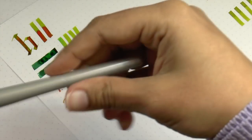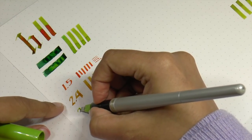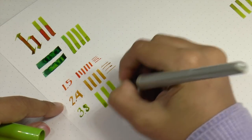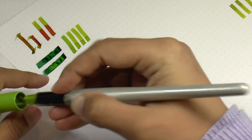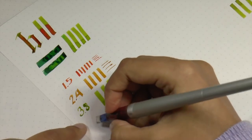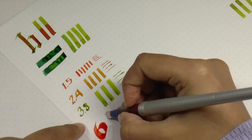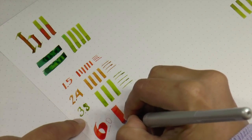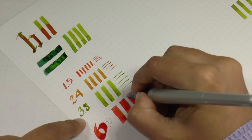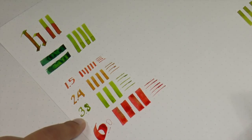Then we have the 3.8. And now, because it's big, I'm just going to use the edge of the nib to write with. And last but not least, we have the whopper of a 6. There we go. 6 millimeter, which is, as I said, a whopper. Sorry, this one is actually out of ink. It was in my cleaning pile. So, there we go.